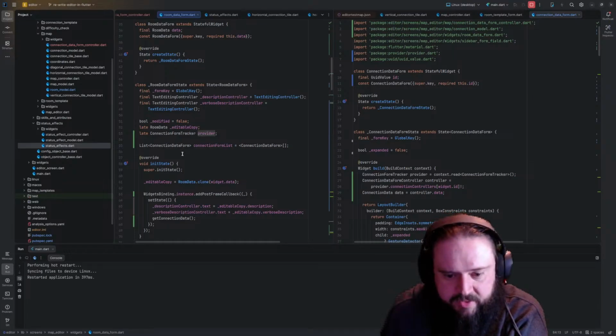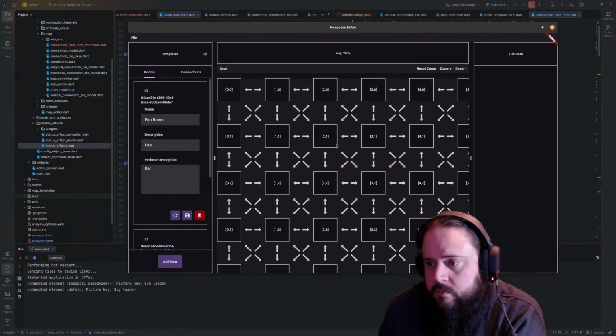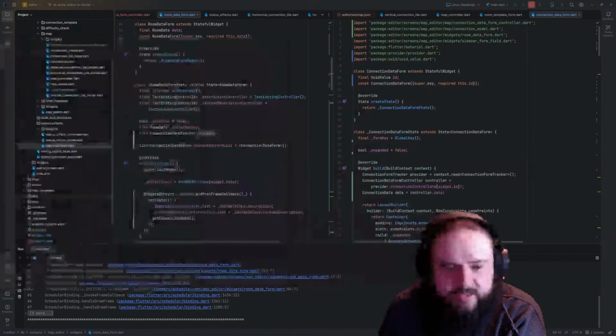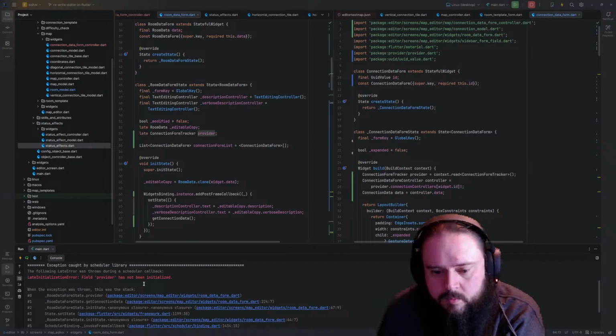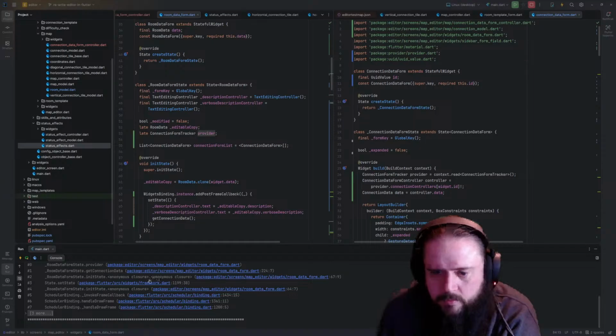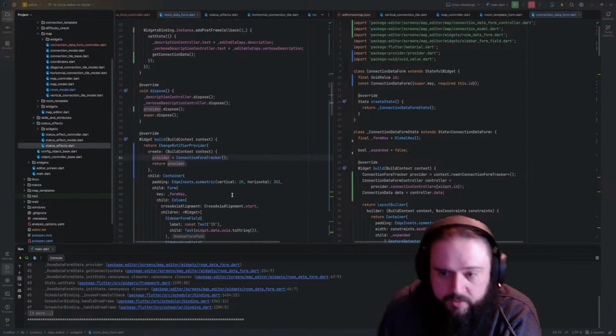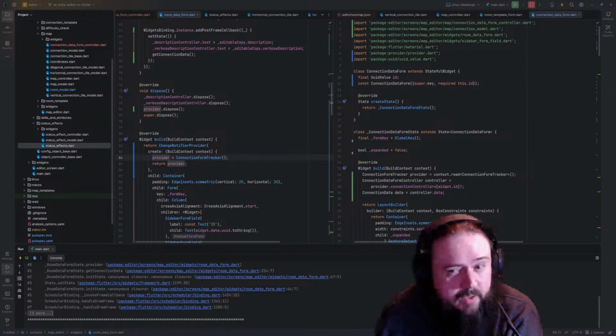Let's make sure it's not a hot reload issue. Probably not, but yeah, still the same. Okay. Should be initialized though. I'm concerned that this is going to try to rebuild each time anyway.